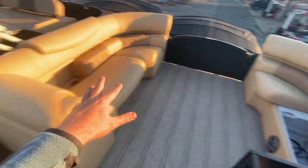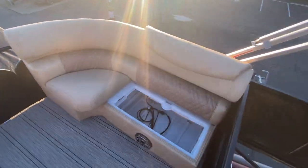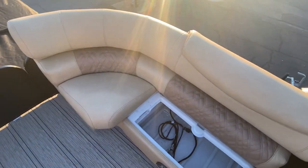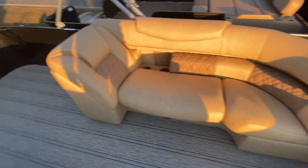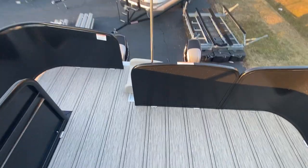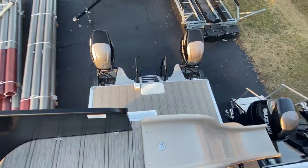And then you've got the couches. I still need to put that cushion back on it. But anyway, this one just came in, but couches on both sides. And that's it. The 2021 brand new 350 Escalante.